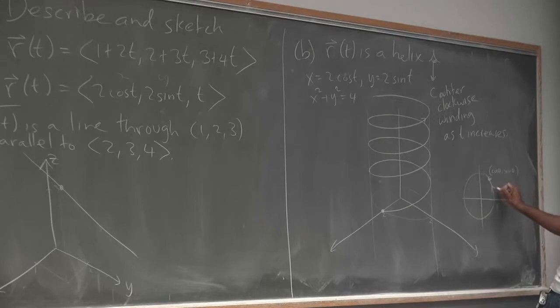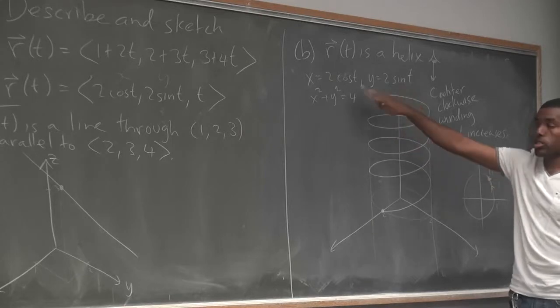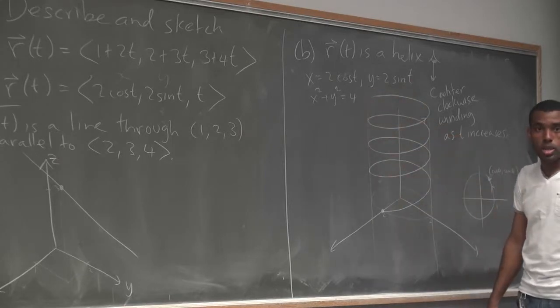The functions were developed in such a way that it goes counterclockwise. If I wanted to go clockwise, then would I put negative cosine? You switch. Yeah, or you could switch. You could make it x sine and y cosine. Oh, okay.